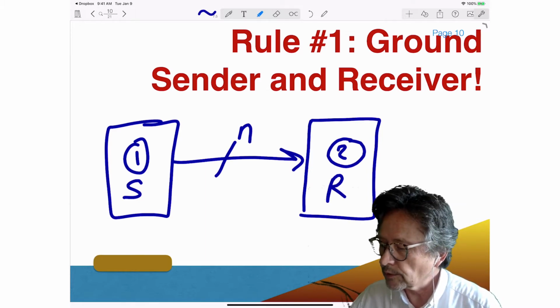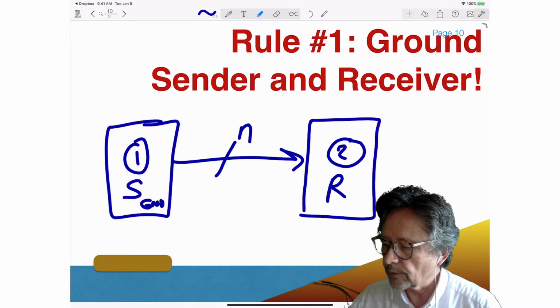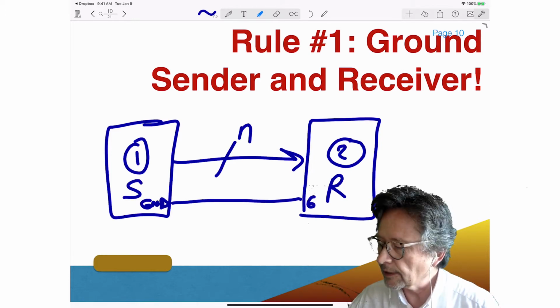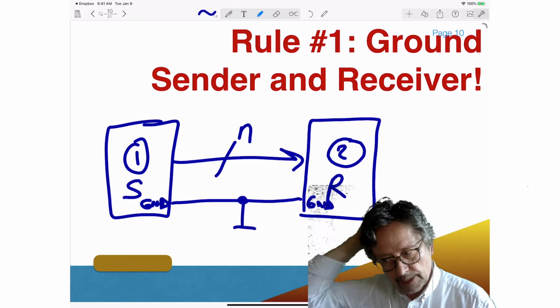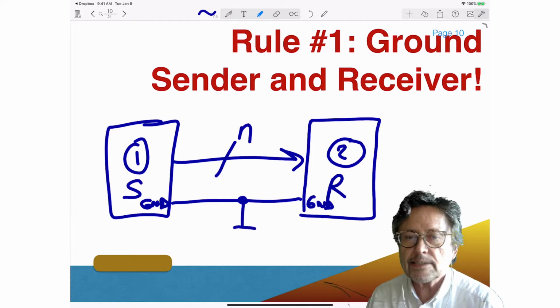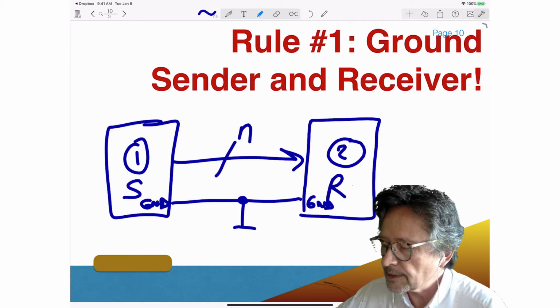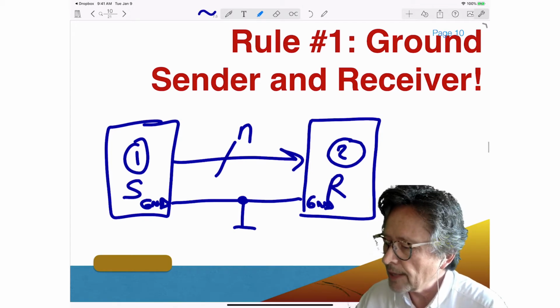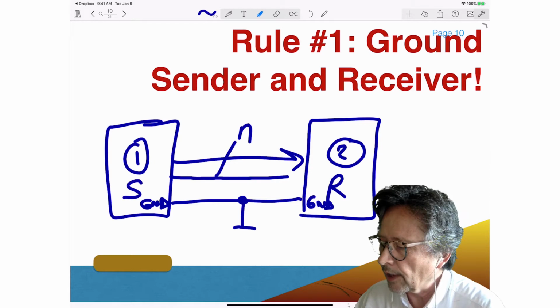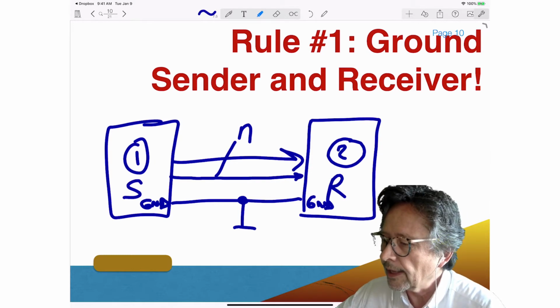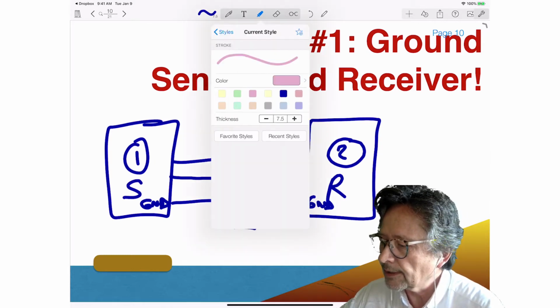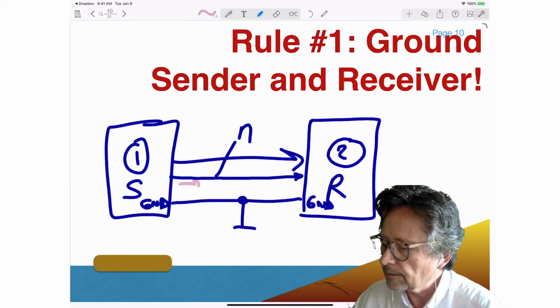So what you want to make sure is that the ground on one side is connected to the ground on the other side, and we'll show that as being a ground pin. And that is important. Why is it important? Because if you imagine that, I'm going to draw another line, just one signal, and imagine that there's a current that is going here.